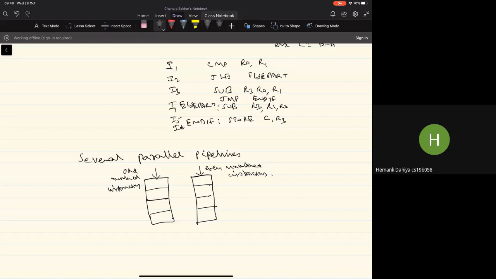Okay, this is actually a very simple thing. In reality, it's going to be completely different. I1 will be sent through this pipeline, and I2 will be sent through the next pipeline, and both these pipelines are similar, right? And I can perform the operations for both the instructions in parallel in the two different pipelines, right? In the ideal conditions, what is the number of clock cycles required to complete the execution of these n instructions now?